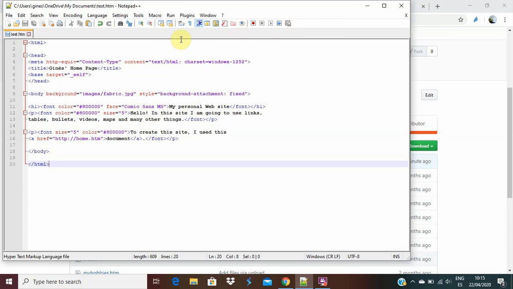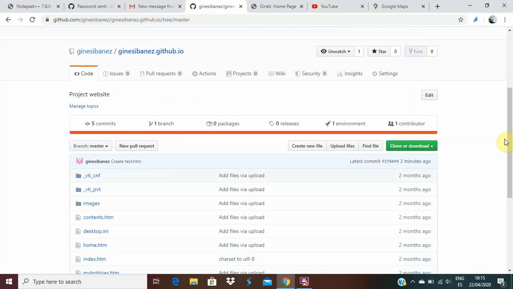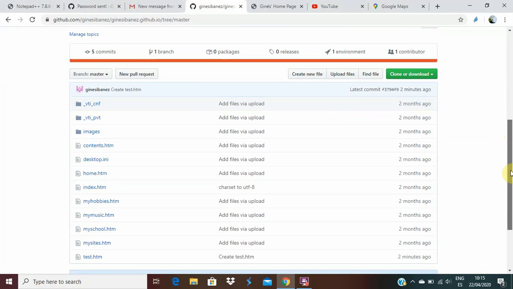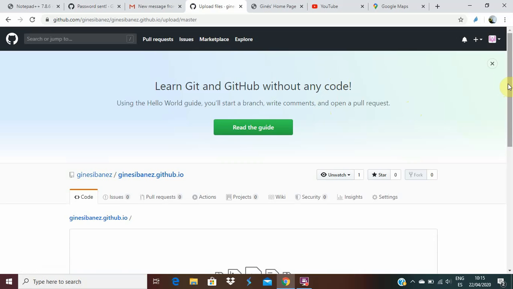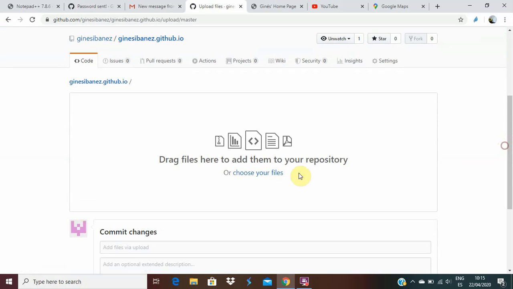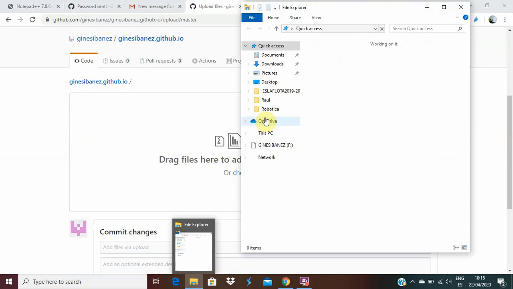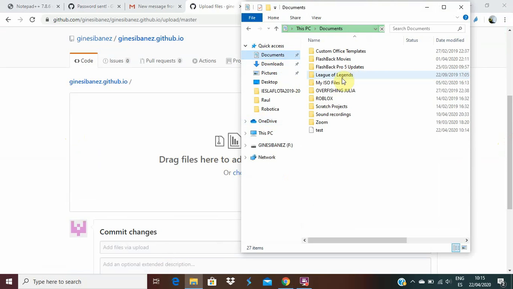Okay, once you have this test.htm, you can go here, and instead of clicking create new file, you can click upload files. Okay, so now you can drag the files here. Documents, here you have the file.